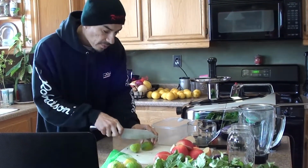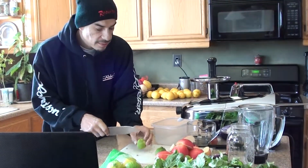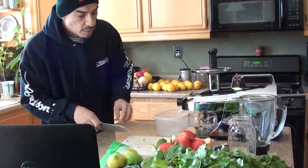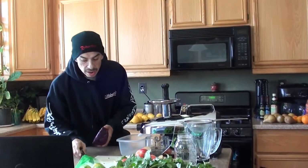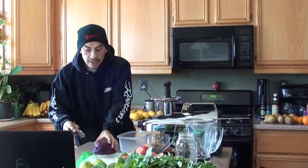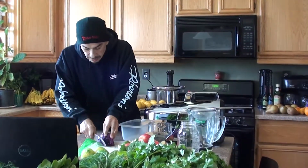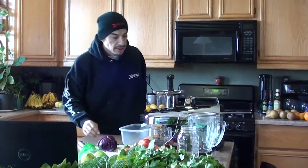So if you find some people, they can't do sweet juices because they're diabetic, I would recommend sticking with the green juices, where you're doing a lot of greens and you're just putting in a very small amount, with just one apple, one lemon. That's not asking for a whole lot of sugar. But I have been noticing that a lot of these juices have been pretty sugary, but they are delicious if you don't have a problem with diabetes.